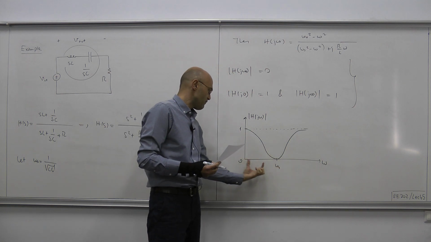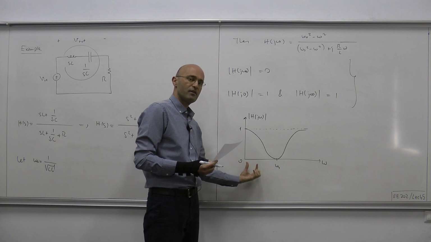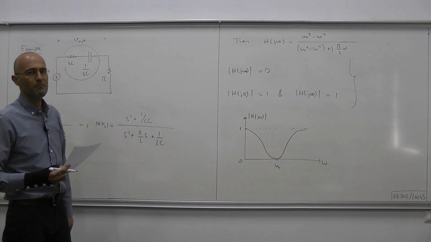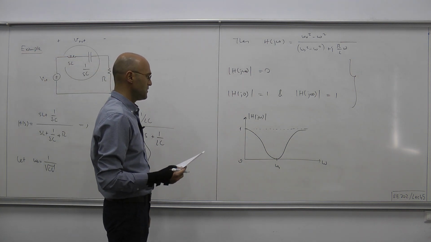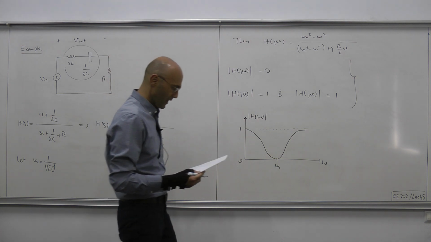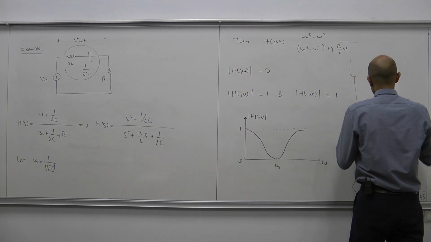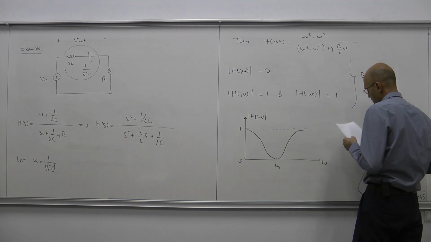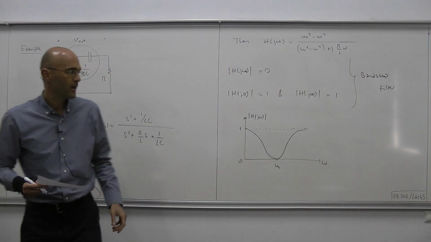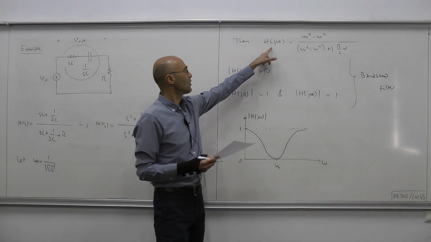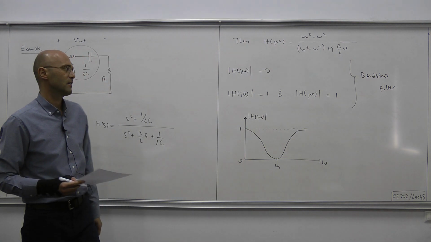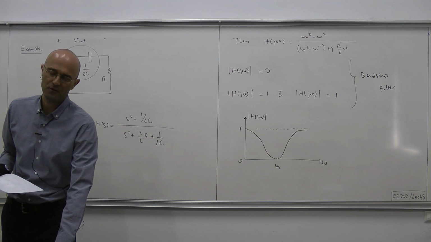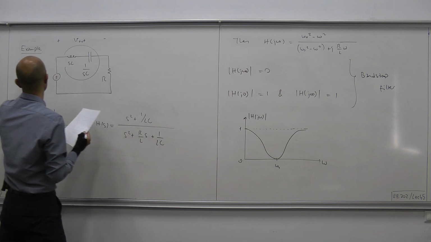And for frequencies that are far from omega 0, that is for low enough frequencies and for high enough frequencies, the signals are passed to the other side, and we collect them from the output. Therefore, this is a bandstop filter characteristic. This produces a bandstop filter, and it would be a nice exercise to obtain the phase characteristics of that transfer function, again qualitatively, roughly. Okay, now let's move on to our second example.